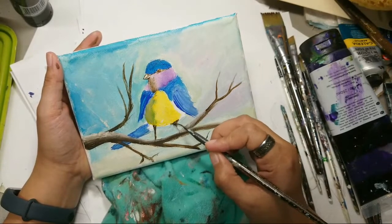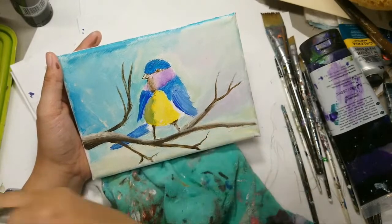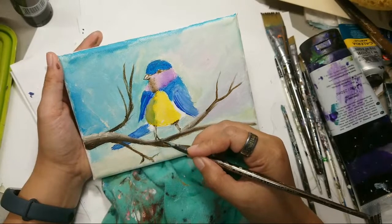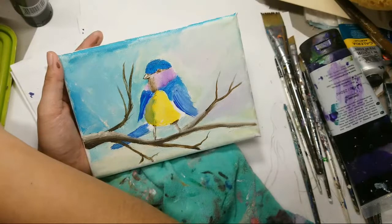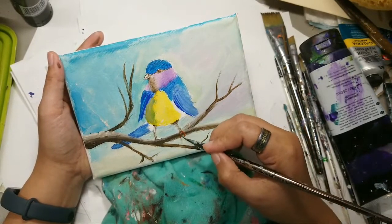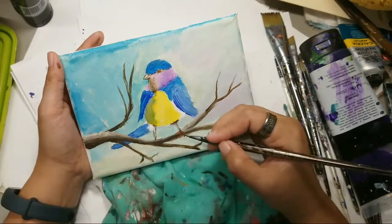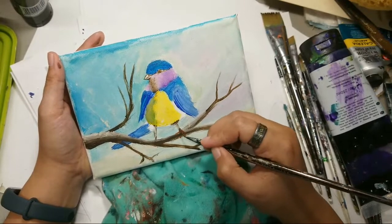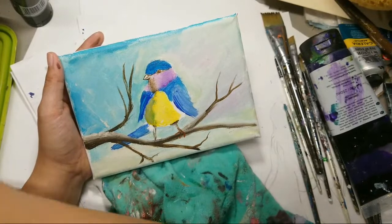A very colorful bird. What type of bird do you usually see in your place? We have a lot of cardinals in here. I'm not doing a cardinal because I already have a cardinal video. If you'd like to check it out, you can. This time we are just doing a colorful bird.